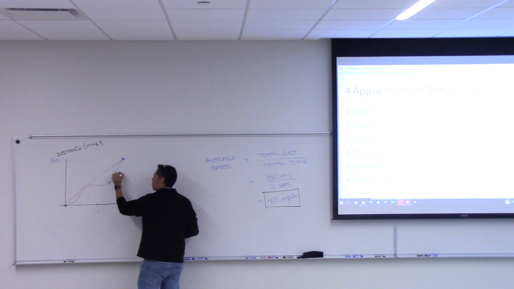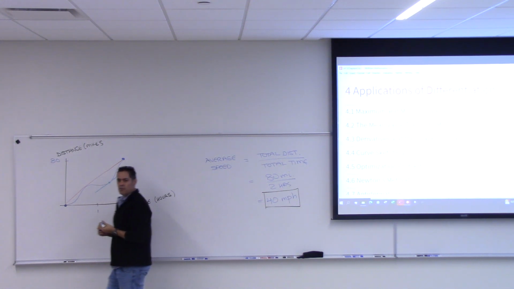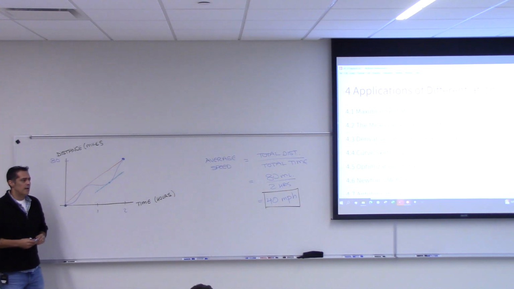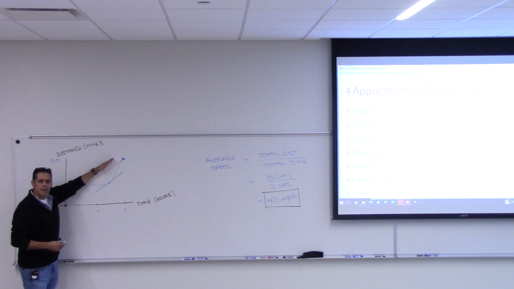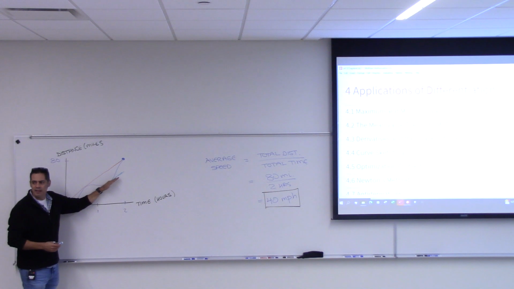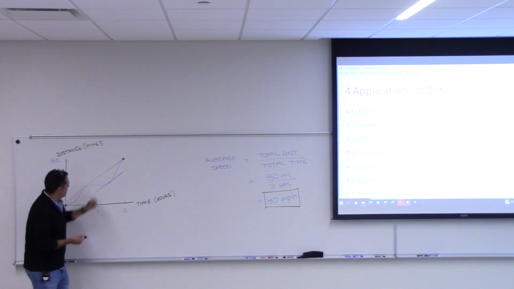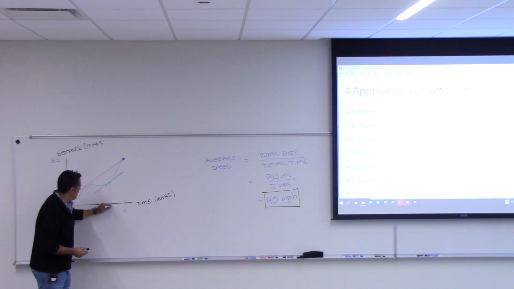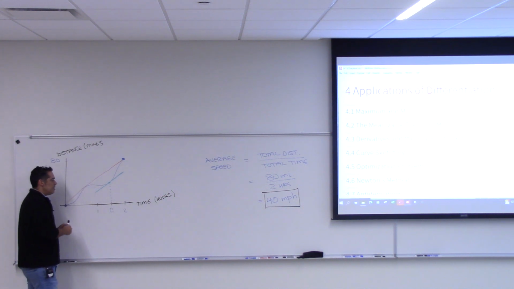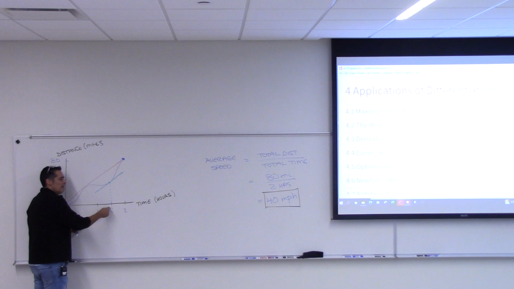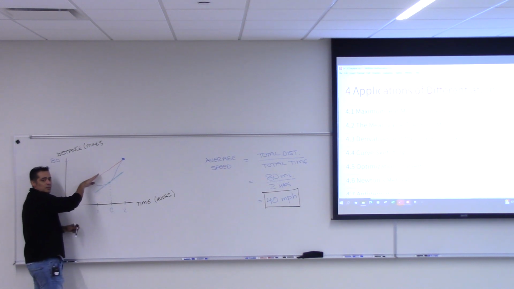Do you agree that the slope of that tangent line is parallel to the slope of the red one, right? This is my average speed. That's my instantaneous speed, right? Do y'all see? At some point in my trip, whatever this is, I'm going to call it C. At some point in my trip at C, my instantaneous rate of change was equal to my average rate of change.